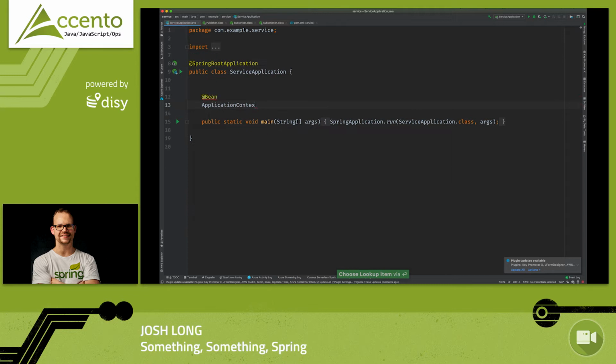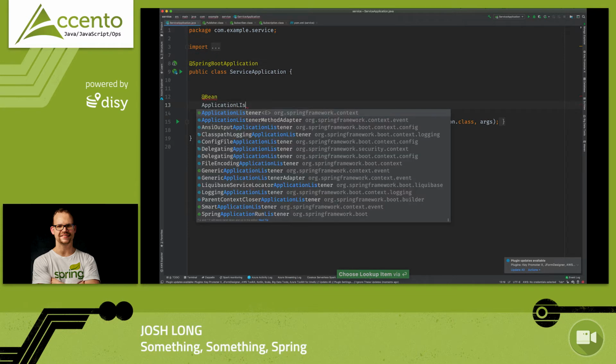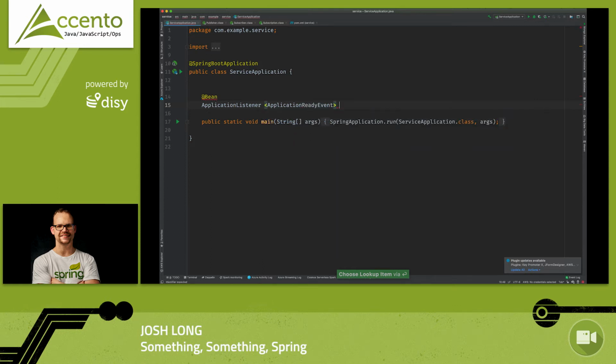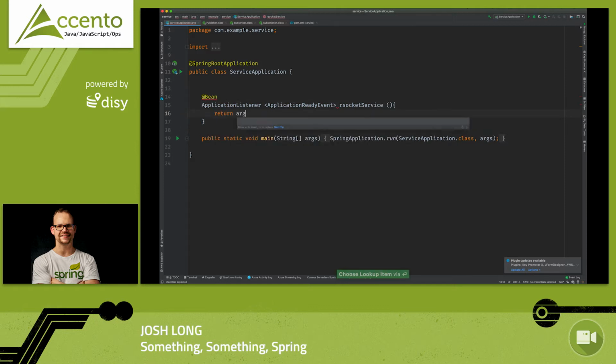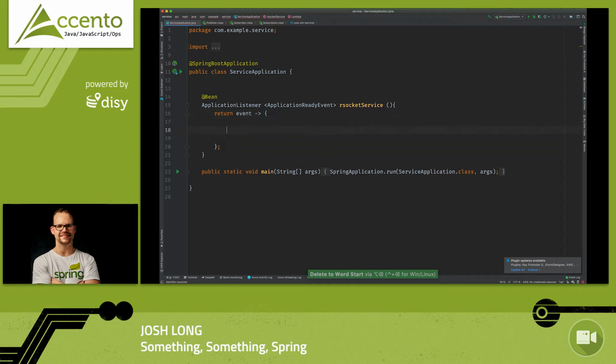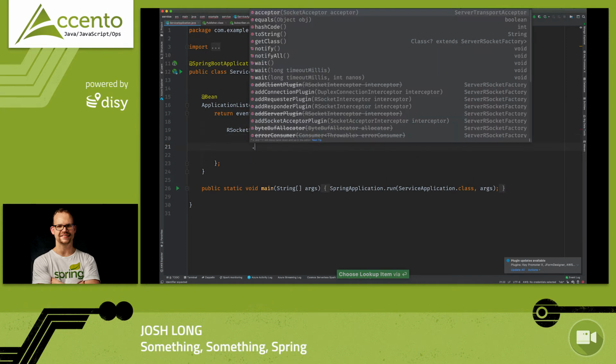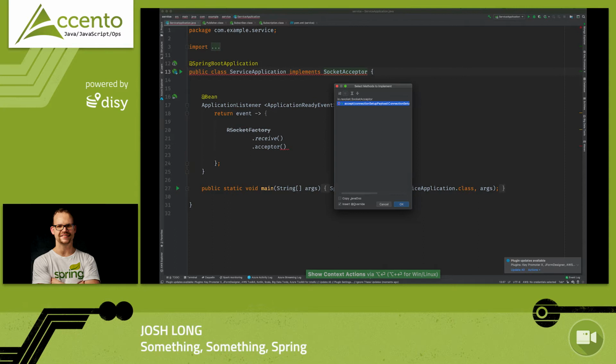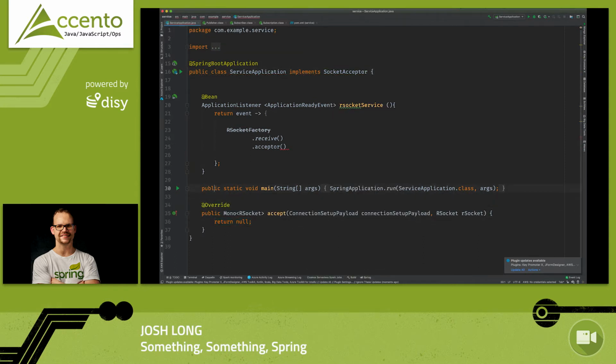We're going to actually do this low level. I'm going to build an application listener. This is just a Spring Bean that's going to get notified when the application context is ready, right? But otherwise, there's nothing springy about what I'm doing so far. I'm just using this as an event to hoist my application into existence. Okay. So RSocket factory. I'm going to receive data. And when I receive data, I'm going to delegate handling any socket connections to the socket acceptor that I'll make my class implement. Okay, that's this. We'll come back to that in a second.